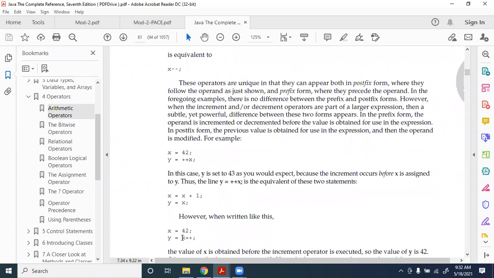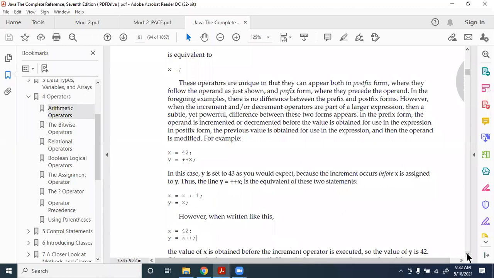Whereas if I go to this statement over here, this is post incrementation. So what it does is the value of x is first assigned to y, so y becomes 42, and then x is incremented, it becomes 43. So in this case, x is 43 and y is 42. If I print after this statement System.out.println the value of x and the value of y, that is x comma y. Okay, so that's how we can do it.